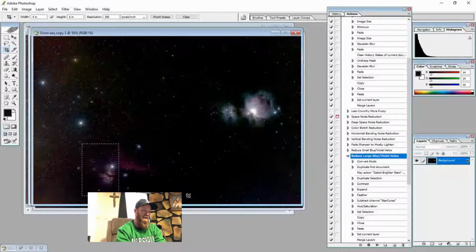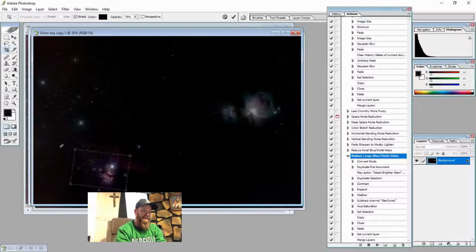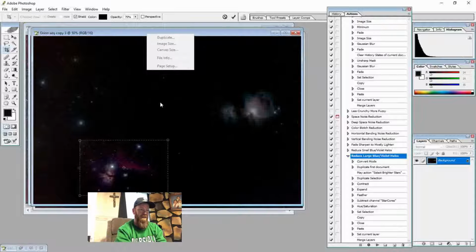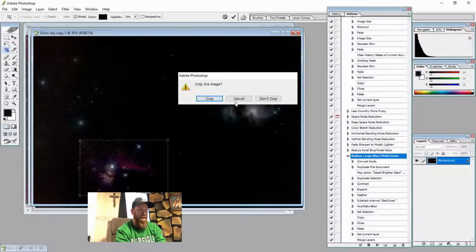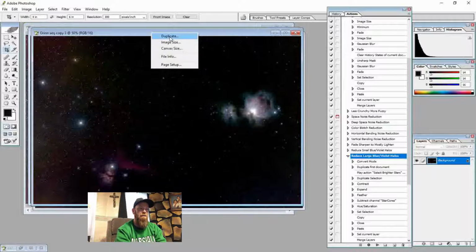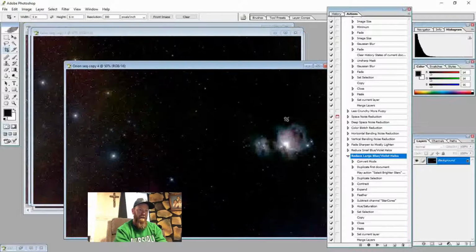So I'm gonna go into it and just work with it up close. The whole image, of course, being shot at 135 is going to look much better as a whole than it does now. Before I do that, I need to duplicate this so I'm not actually cropping my original image that I was working with.